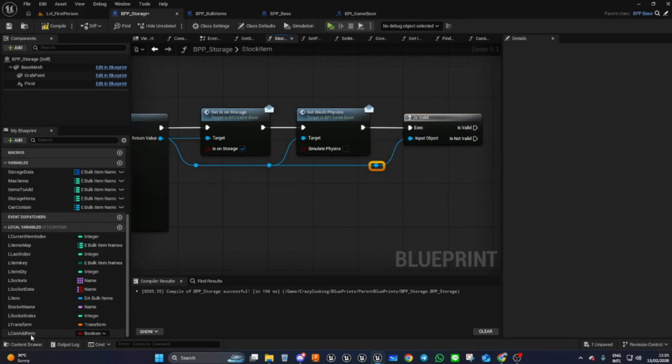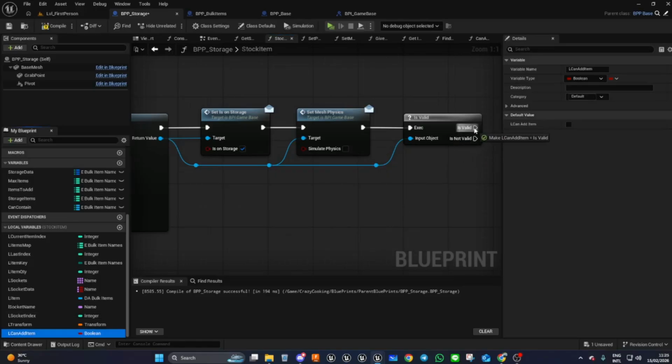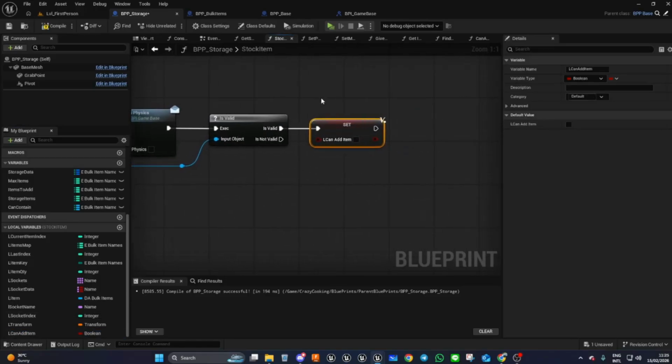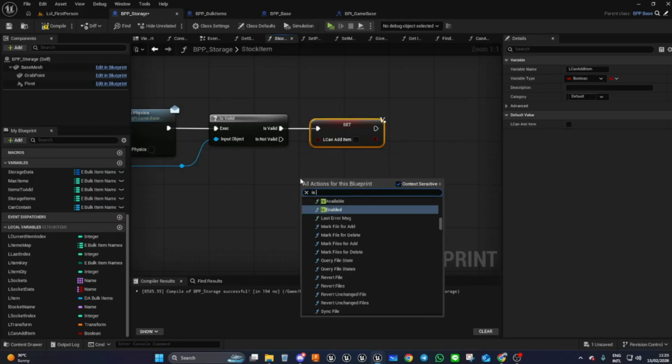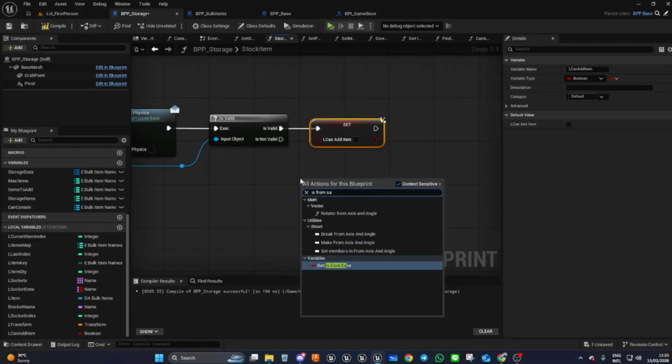Then we get our L can add item. Is that a local variable? Yeah. L can add item. We set that back to false because we've got to find it again. We get there is from save.